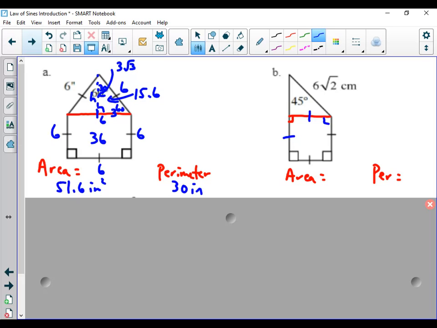We have a 45, 45, 90 triangle. Uh-huh. We did 6 square root of 2. Right. Good. So that means both of these sides had to be 6, which means all these had to be 6. So as far as the perimeter is concerned, I can add those up. So I got 12, another 12, so that's 24, plus that 6 square root of 2. So if I want the decimal amount, I can add all that together. So your perimeter should have been about 32.5.